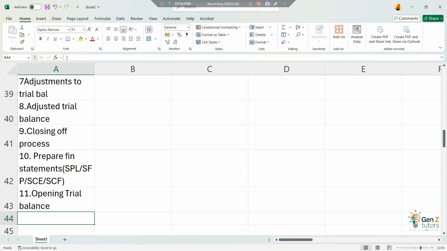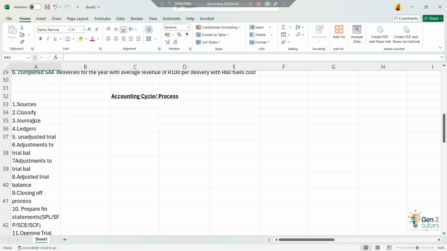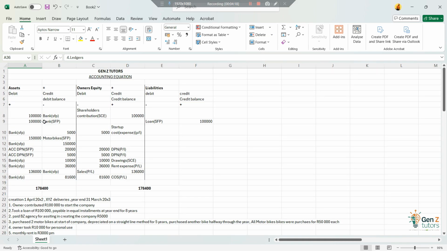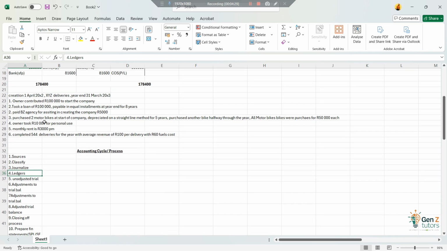And then on this particular video, what are we going to prepare? You're going to prepare the journals and the ledgers. That's all we're going to cover for this video, and the rest of the information will be covered on other videos as well. But we will use the same information all throughout this whole course, so that you can grasp everything and know that everything is interlinked and integrated. Instead of looking at the questions as if they are separate questions, I want you to look at everything as the same thing. It's part of one and the same system.